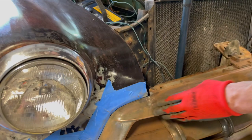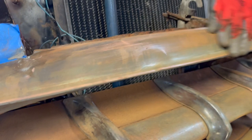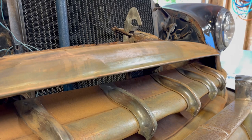Yeah, if all of the trim was in the shape this is in, as opposed to pretty much gone, we probably would have chosen to just sand this down and then clear it. That is pretty sweet. Yeah, it would be a really nice finish that way. Yep. But we asked Christina about doing that, and she was negative, so.